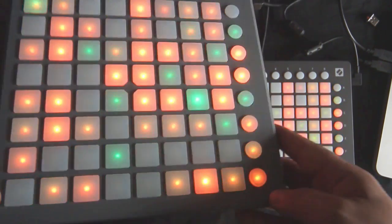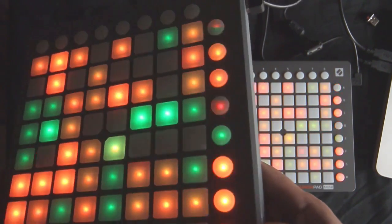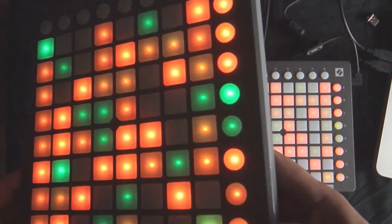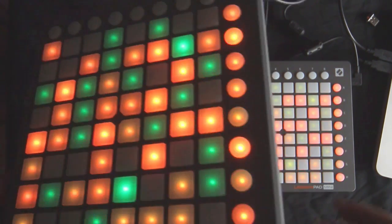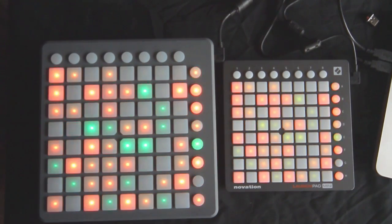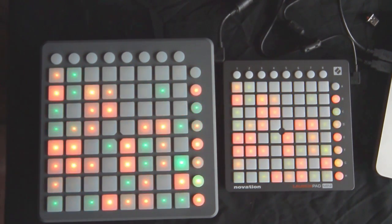And I'm gonna run a test in a couple days. I've got 5 more Launchpad S's coming. And I'm gonna plug them all in. I'm gonna run them all and just see what kind of ambient light we got going with that. So I'm gonna go ahead and shut my garage door so we can get a look at what it looks like with all of the lights off.